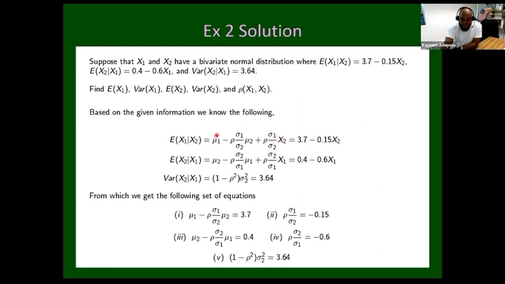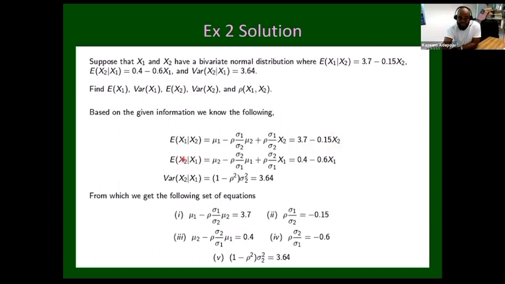If you compare this with this, what is 3.7? The 3.7 is going to be the whole of this, the one without a variable. That was why here, equation 1, that is equal to 3.7. And if you compare this with this, this is x2, this is x2, right? The other one is equal to negative 0.15. That's why you have this. Can you see that now? Equations 1 and 2, we got that by comparing this with what we are given.